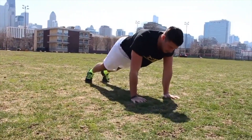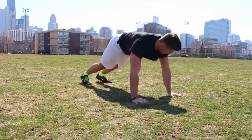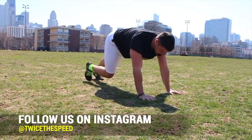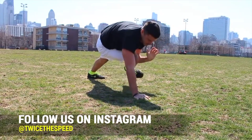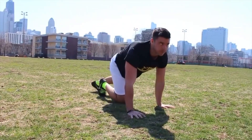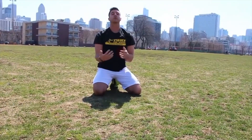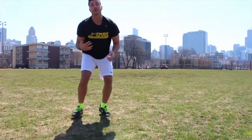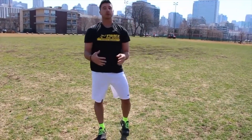Now the next one, we're going to do the same thing, only from the pushup position — just like this. And if you want to go deeper, you can try to go for the ankle. Really drive that knee up. I can actually bring my knee all the way to my chest — got mud everywhere — but a lot of guys won't be able to do that. So if you can't bring your knee all the way up to your chest, you may struggle with this.